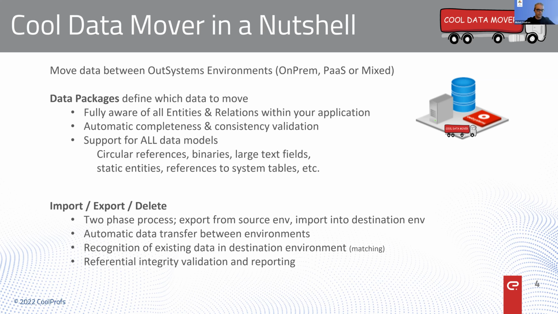So what does the Data Mover do? As it says there, it is a two-phase process. We have an export phase and an import phase. So we export from our source environment, of course, and then we import that as a second phase into the destination environment. In between, we store all the data in files. I'll come back to that a little bit later on.